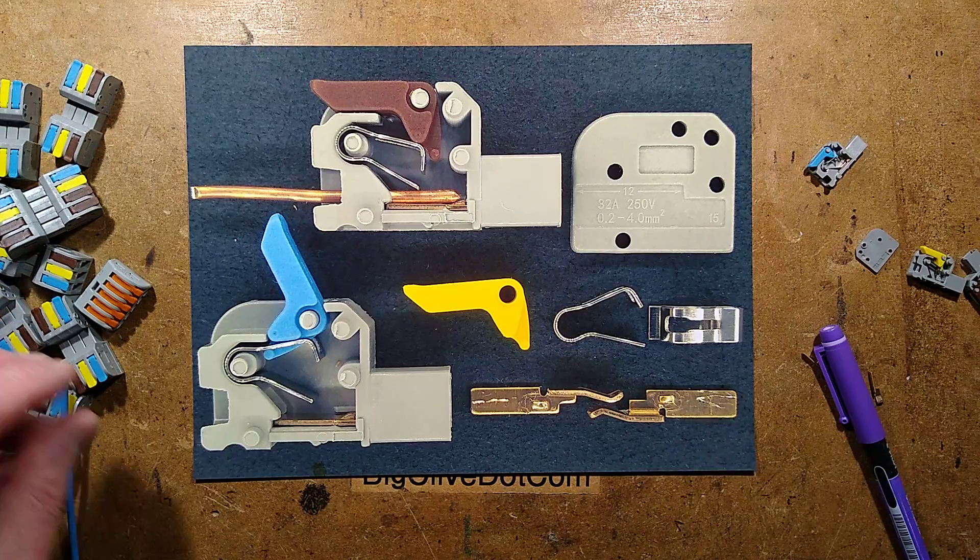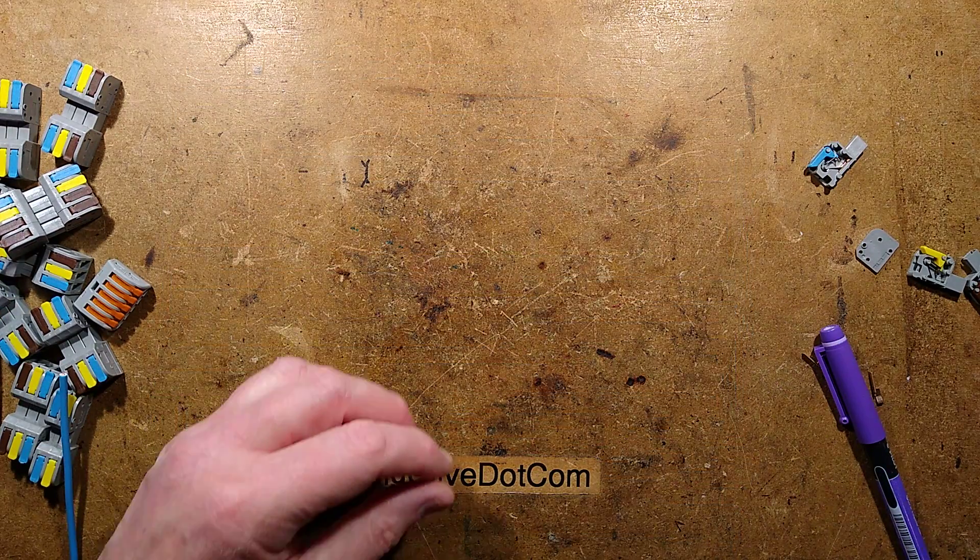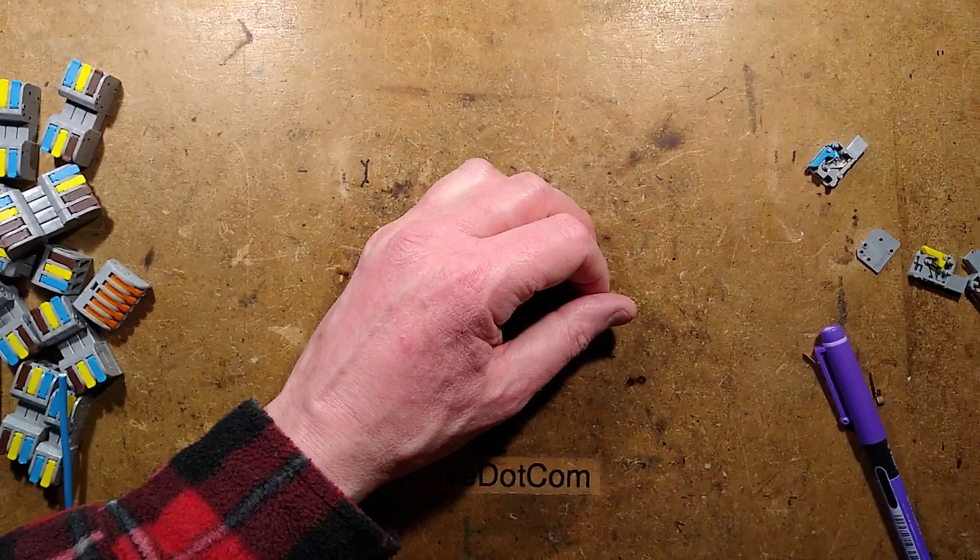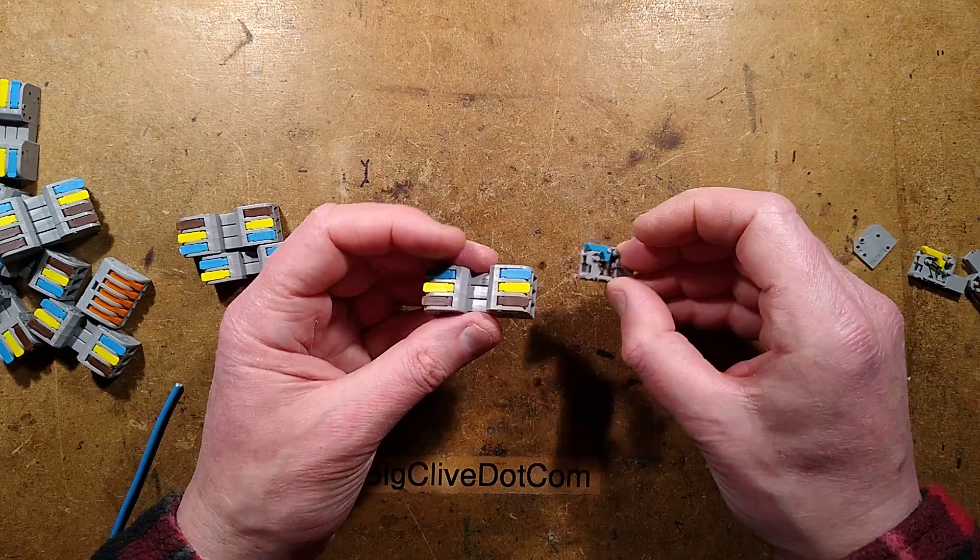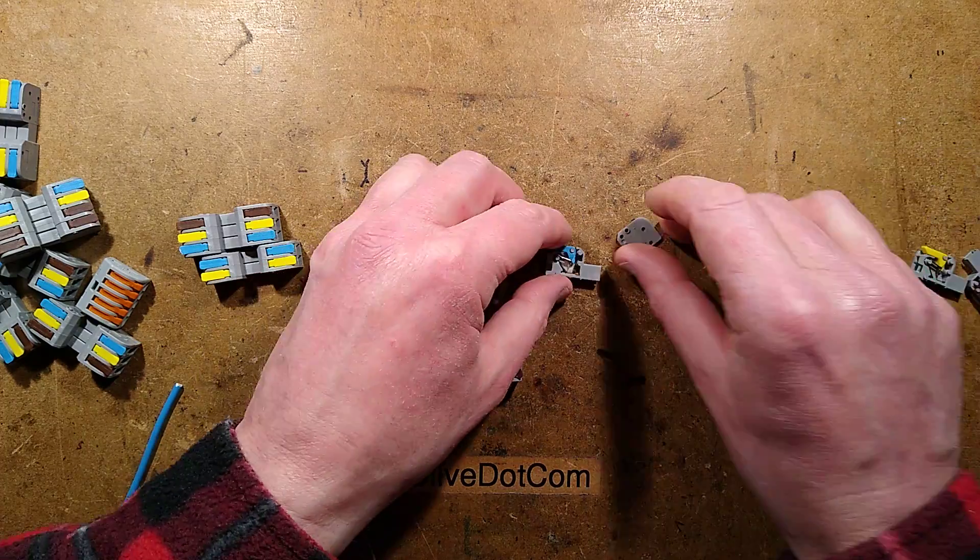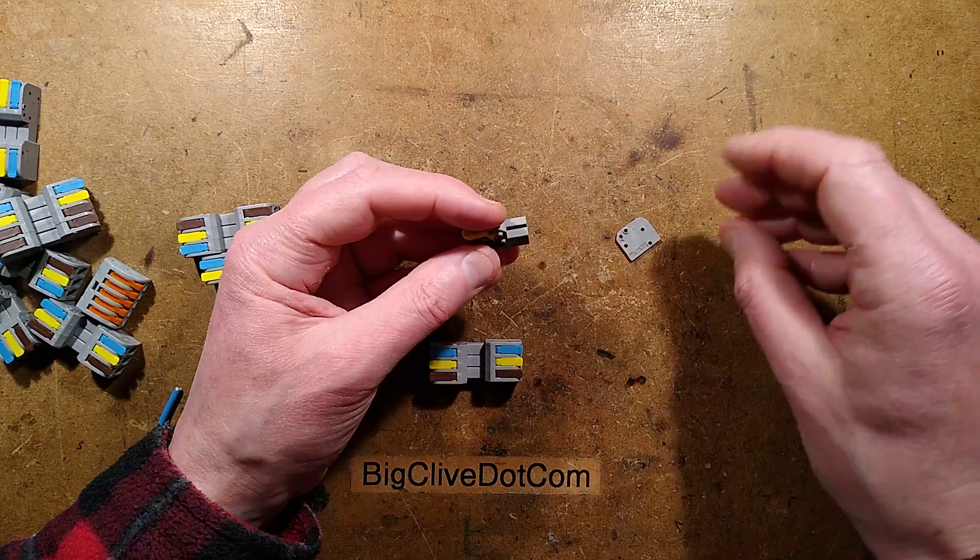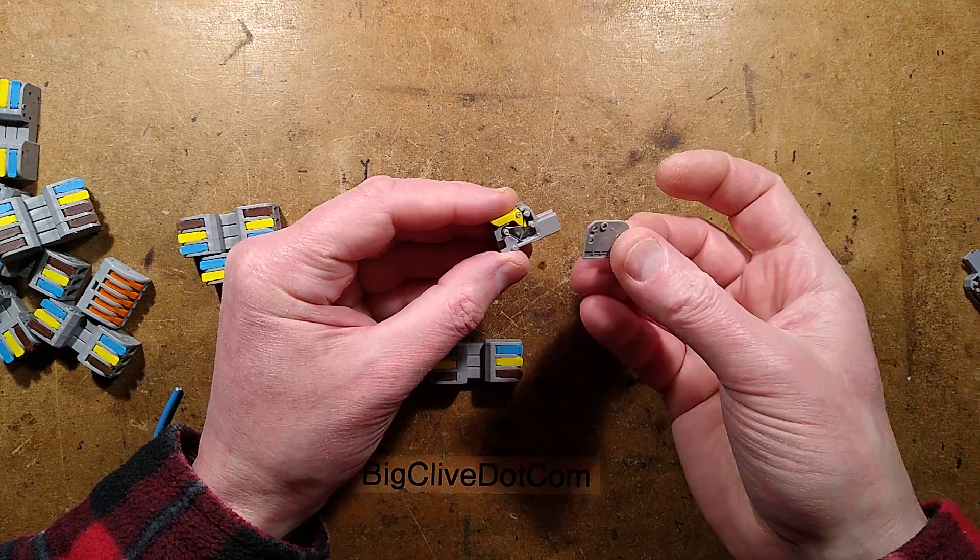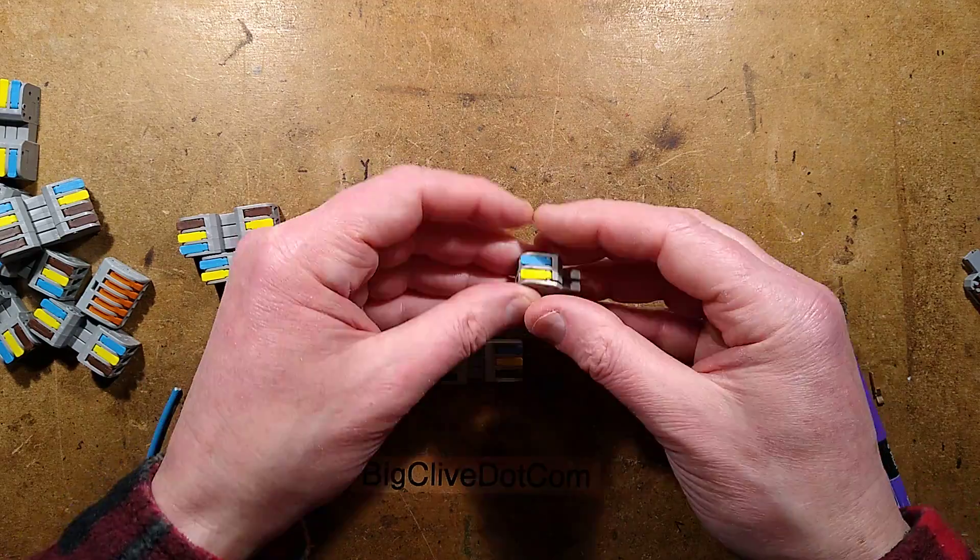Let's take a look at some of the other pitfalls. We shall look at the modular approach. These things are made from a series of separate modules that clip together. Once you've clipped them together to the required number of connections, then the open side, you stick a little plate on like this and it covers that up and that's your connector.